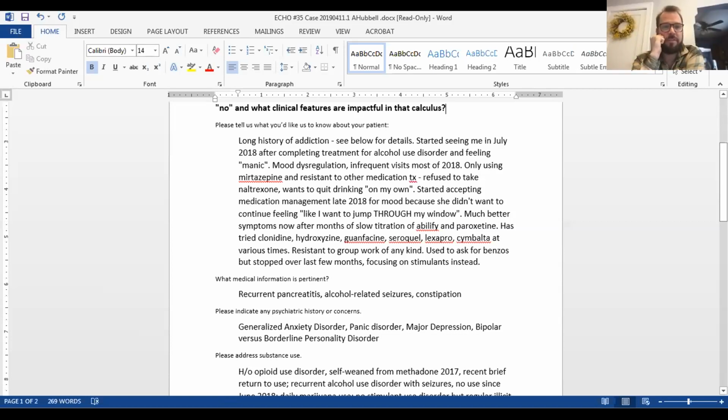I think that statement of "I want to jump through my window" is the best way to encapsulate it. Very anxious, irritable, and sort of mood instability. She said she would actually lock herself in a closet because she didn't want to hurt or offend anybody around her, and she ended up not continuing to work because she couldn't handle being around the ex that she was working with. And would you say that a lot of her relationships in the past were kind of intense and unstable? It sounds like it, yeah.